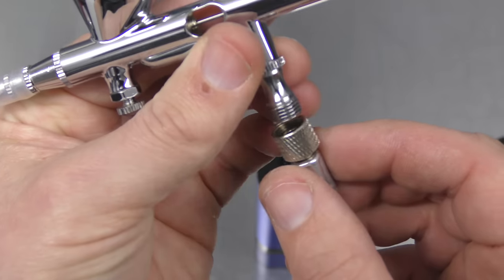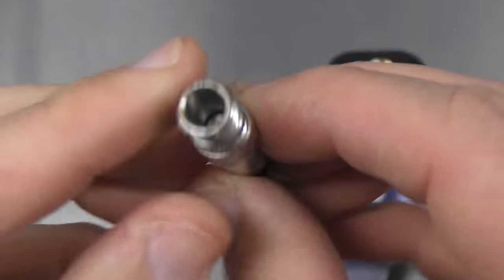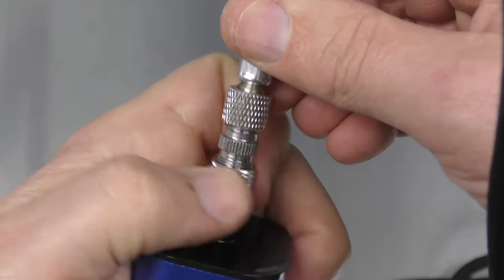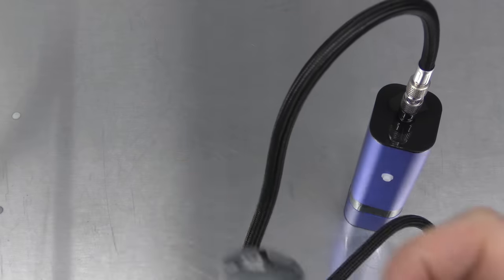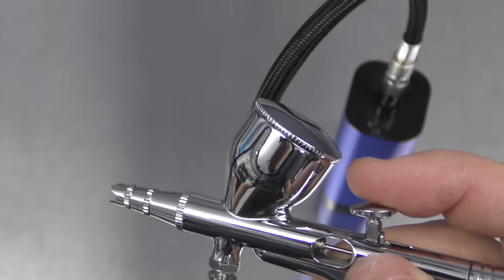So I'm going to need to hook this up. Screwed it on finger tight. This part will go onto your hose and then using this end the one with that adapter. You're going to screw that onto the battery unit and again counterclockwise to screw that on. You just want to twist that up till it's snug. Beauty of it is I can sit it down for the moment. Remove that. You can see there's no action as yet because I haven't turned it on.